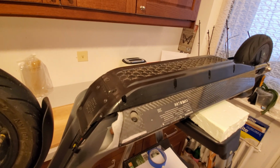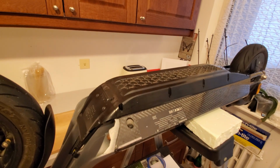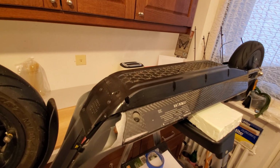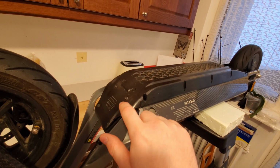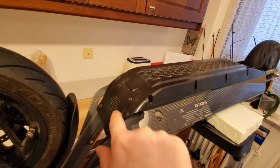In the last video we took a detailed look at how to disassemble the new KQi Air electric scooter, how to take off the front panel and the bottom panel, and what's on the inside. In today's video I will focus more on the electronic horn under the front panel and how to clean this area under the front membrane.